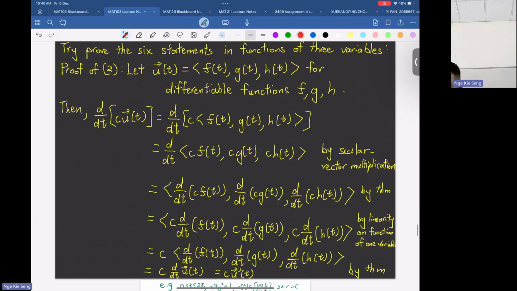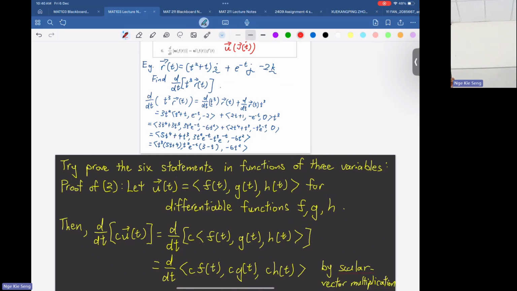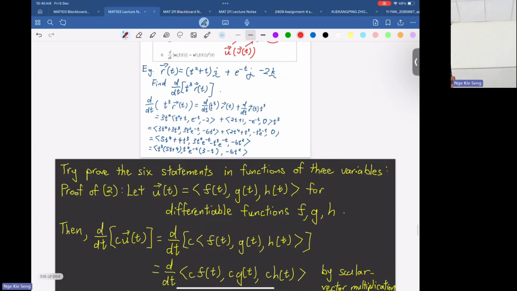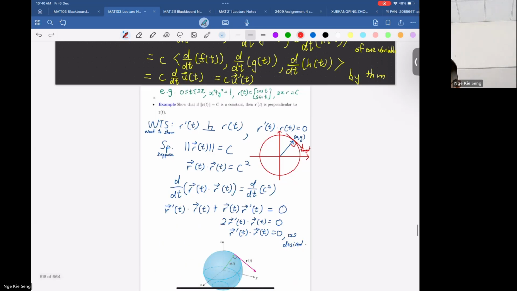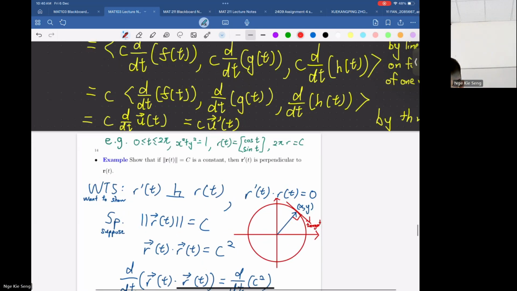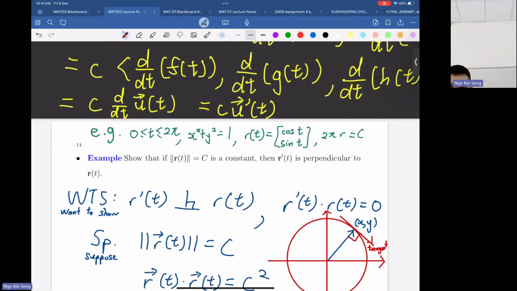Okay, the limit function. So I have included some of them. Actually, no need to go to first principle. You can just assume that your vector functions are differentiable, then you can use the property for your function of one variable. I'll give an example here. You can try and pursue yourself. Okay, so let's quickly go through these examples here.